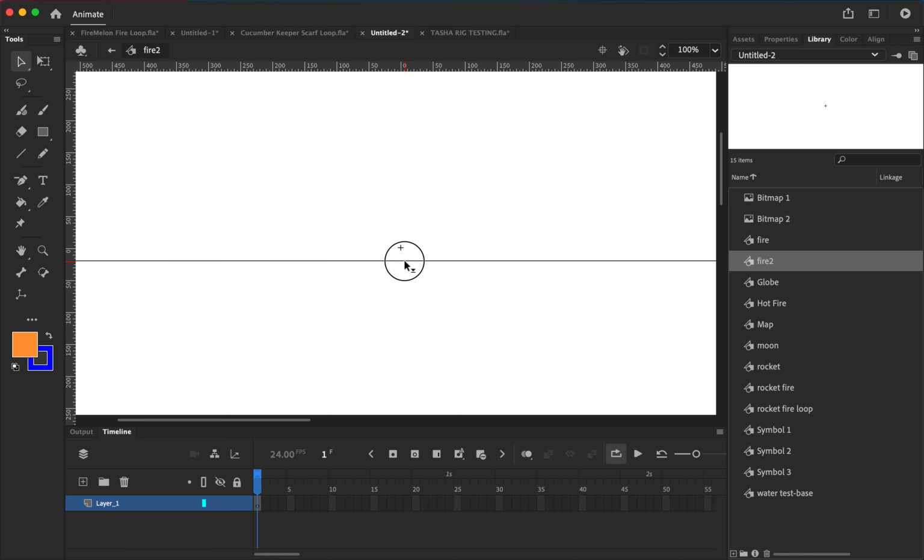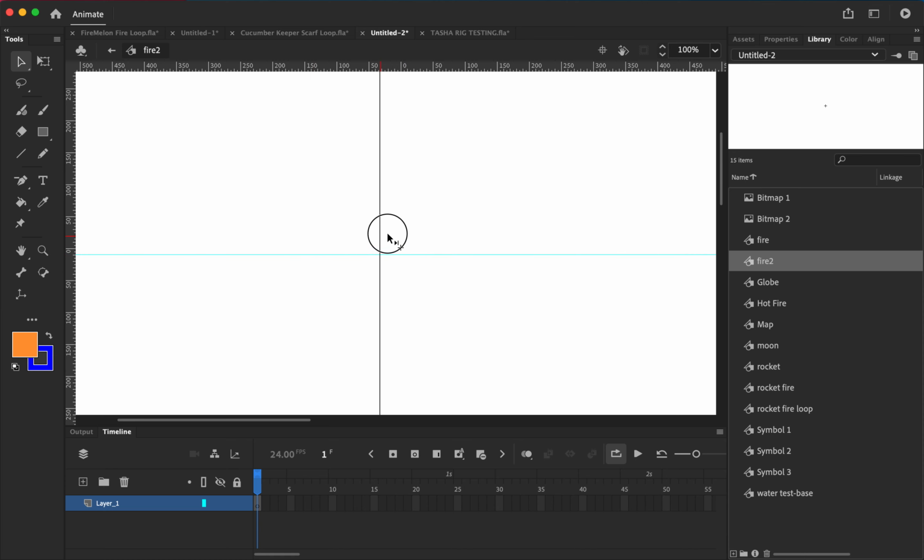Where's the base of the fire? You want to make sure there's a base and a center so that the fire, even though it's random, still has some kind of stability as far as where it is centered.